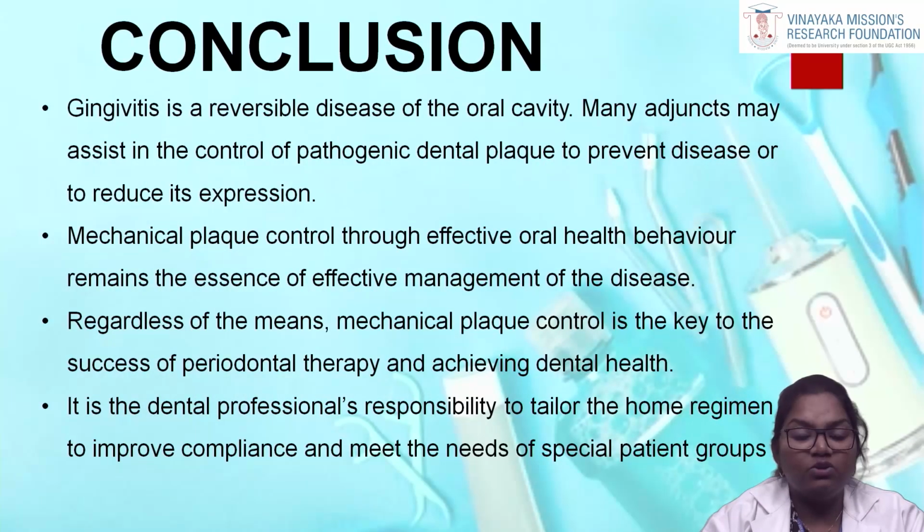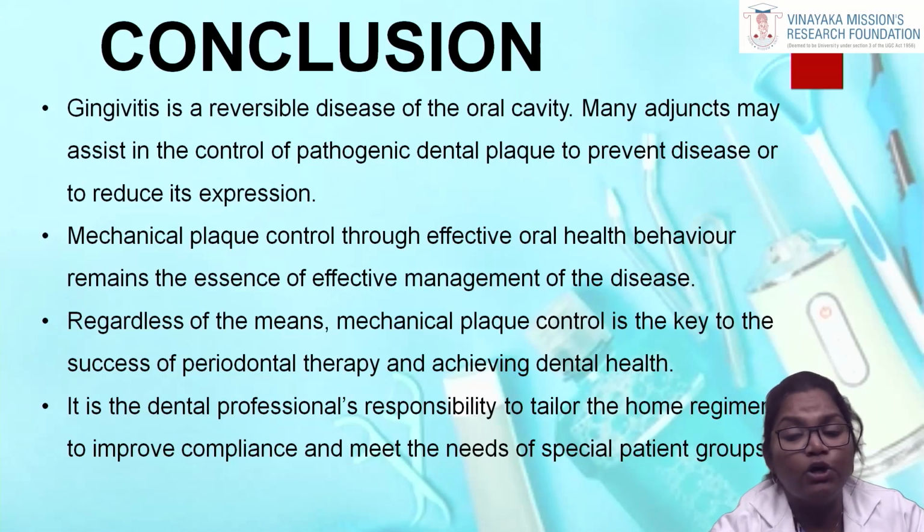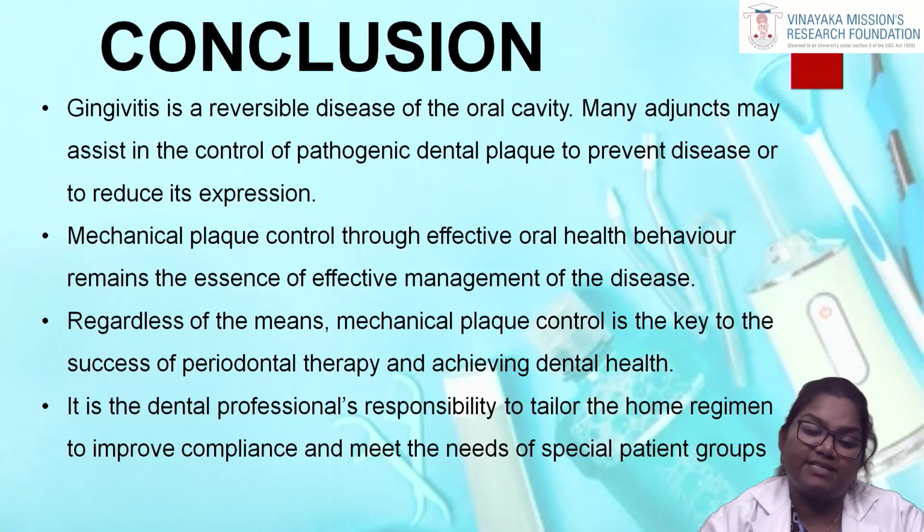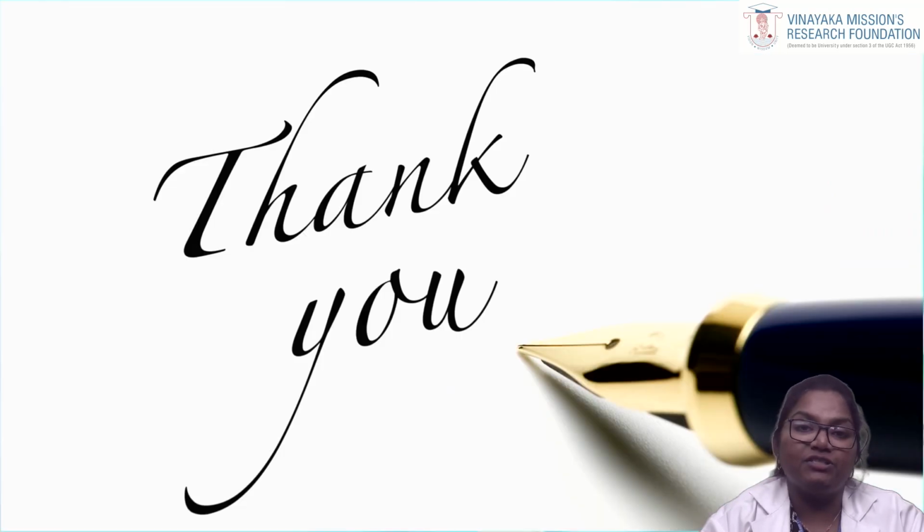Moving on to the conclusion, gingivitis is a reversible disease of the oral cavity. Many adjuncts may assist in the control of pathogenic dental plaque to prevent diseases or to reduce their expression. Mechanical plaque control through effective oral health behavior remains the essence of effective management of the disease. Regardless of the means, mechanical plaque control is key to the success of periodontal therapy and to achieving our dental health. So it is the dental professional's responsibility to train the home regimen to improve compliance and to meet the needs of special patient groups.